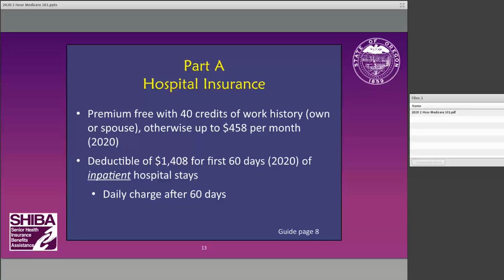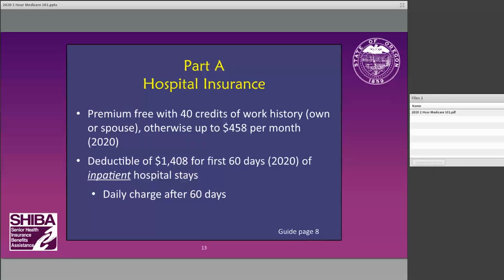How do you know whether or not you have the necessary credits? Well, Social Security sends out statements every 5 years if you're under age 50. And then I believe they start sending you statements every year. It may be age 60. Then they start sending you statements every year. And in that statement, there is a line item that says how many credits you've earned. If you know that you have earned enough credits for Social Security retirement benefits, then you have earned enough credits for Social Security premium-free Part A.